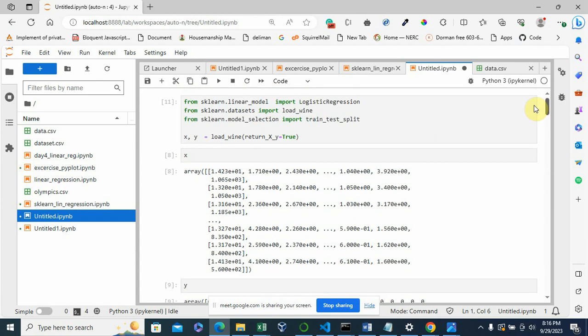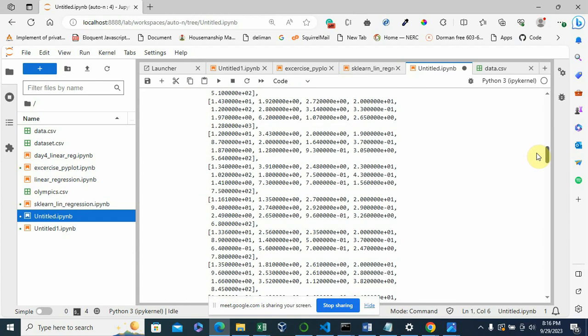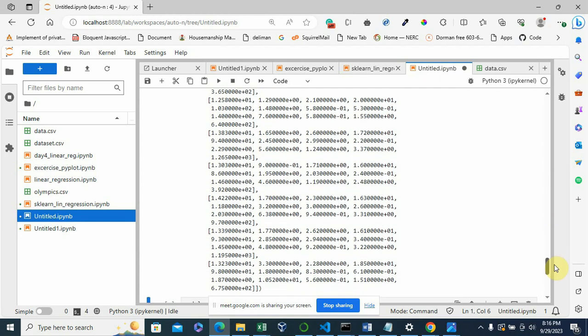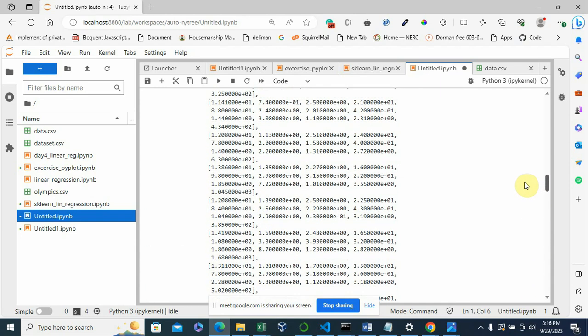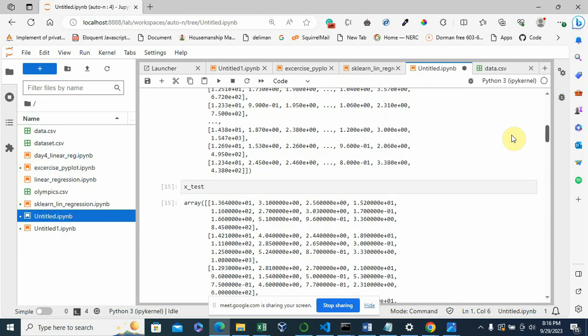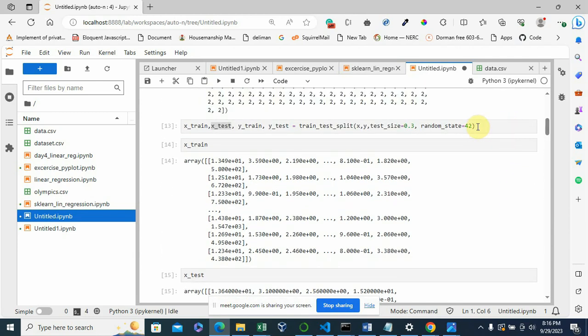Here, are we using the same parameter? Because I eventually changed this to 0.3. Yes, I changed it to 0.3 as well. Did you use 42 as your random state? No, sir. Yeah, use 42.